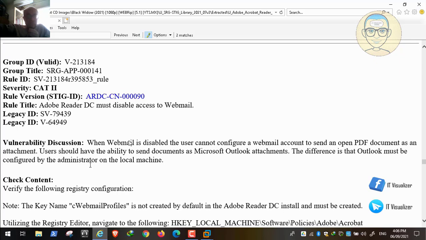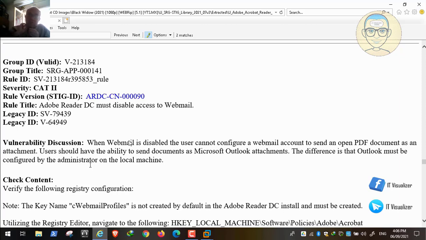So this should be done through the Outlook program, not using webmail. With webmail, you can access, for example, Google email through the web, or you can access your email through Outlook. So he is saying that this option should not be configured to be used with webmail, or when you access your email through the web. This can be done using Outlook. If you have an email configured in Outlook, you can send a PDF to Outlook and it will send it as an attachment. But you should not do this by opening a browser, opening your email, and then sending the PDF to the webmail as an attachment.